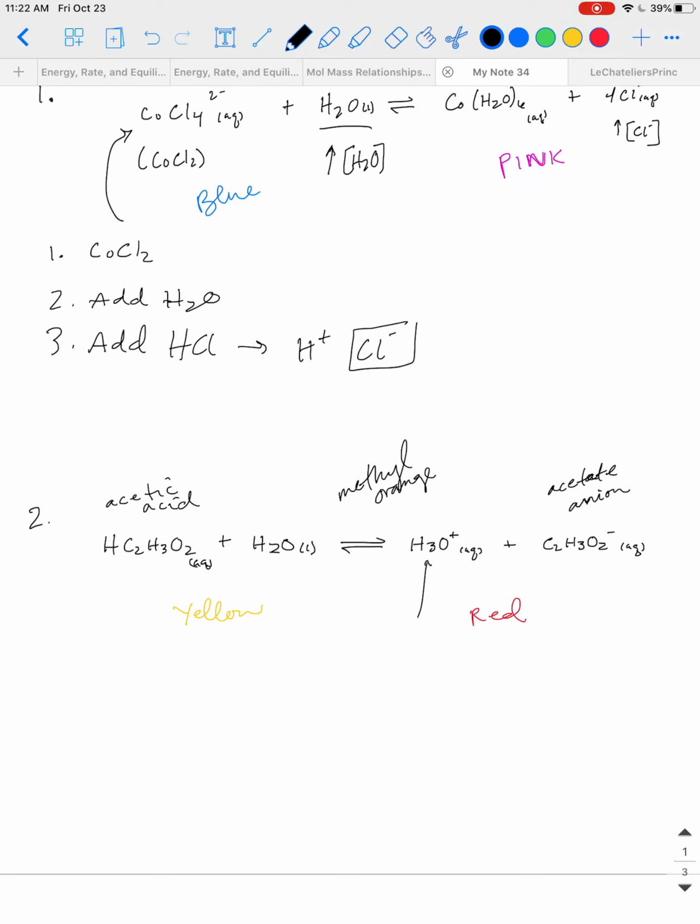Okay, this species right here, the hydronium ion, this is one of your polyatomics that you had to memorize. This lowers pH. The more H3O that we have in solution lowers pH. It becomes more acidic, the solution does, when you have a lot of H3O. And methyl orange turns red when there is an acidic pH, okay? So when you have a lot of H3O plus, when you have a lot of that species, your solution will be red. And if your equilibrium shifts the other way and you have very little H3O plus or a lower amount, your solution will become yellow, okay? So that's how this one's going to work.